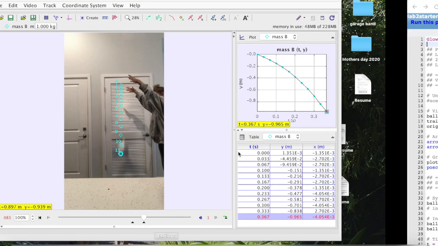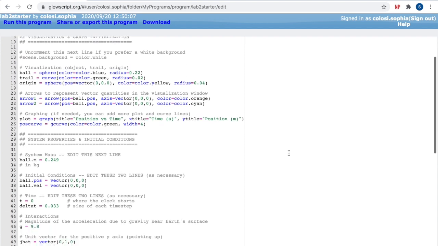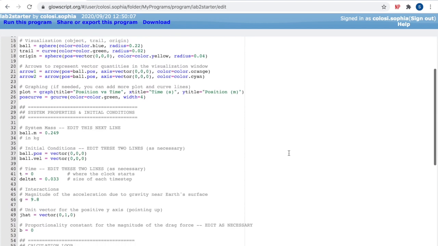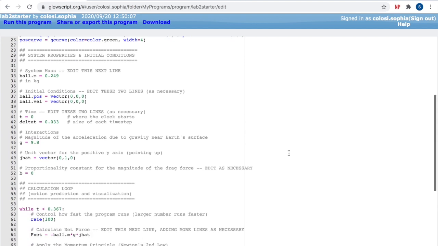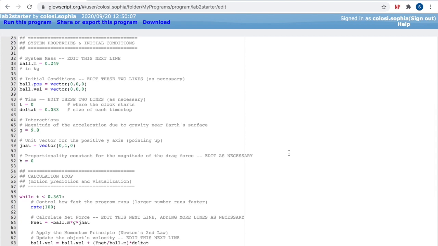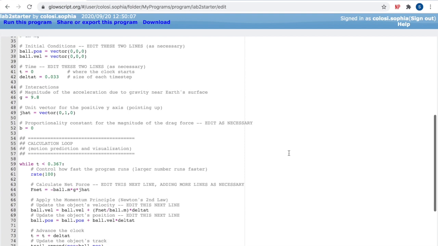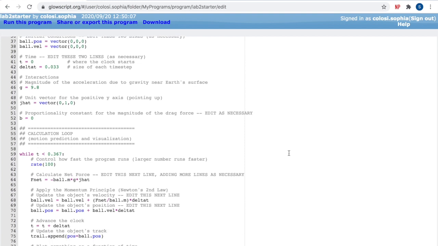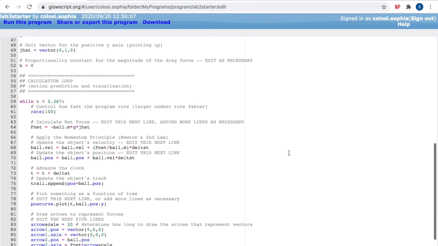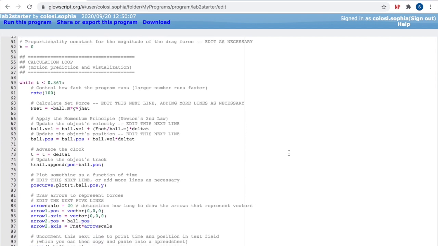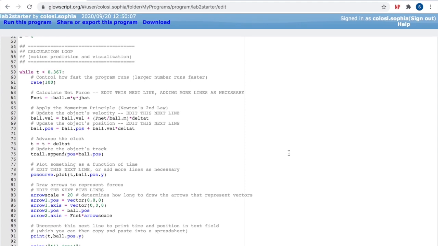Next, I coded the predicted model of a falling object that exclusively includes the effects of gravity. On line 33, I changed the mass to the mass of my tissue box in kilograms. I initialized the position, velocity, and time to 0, and then on line 46, we assigned the value 9.8 to g, which will be the variable I use for gravity. Because this model doesn't include drag, I left my value for b at 0 and rewrote the equation for my net force on line 64, which is essentially just weight.